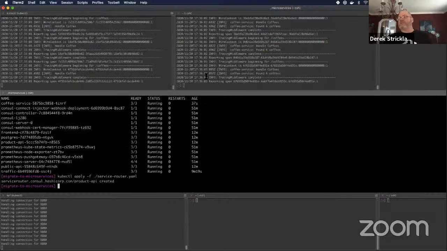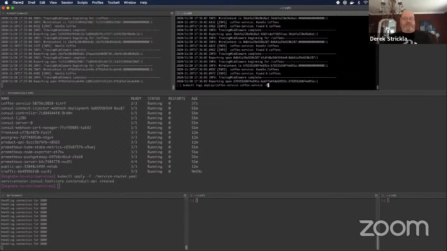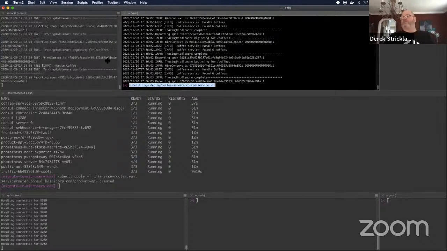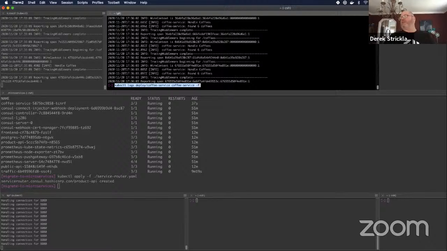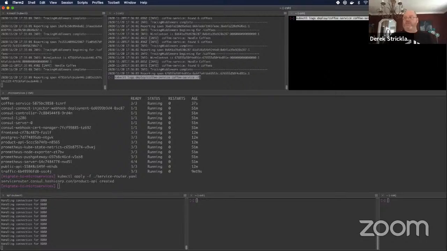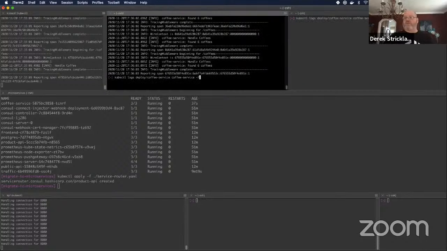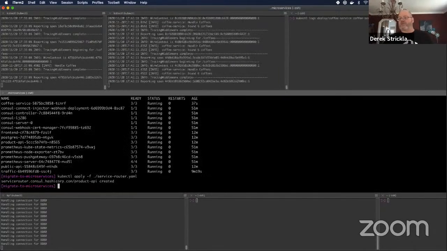So what I want to do is copy this log tail command, or follow command, I should say. And this is the V1 service. And then in this window, I'm going to start watching the logs. I'm going to get ready for V2 to exist. Let's go ahead and start watching these again. All right, great. Service is up and running.